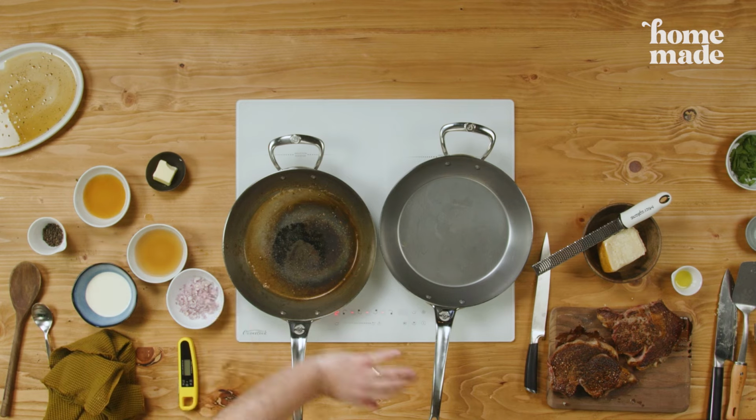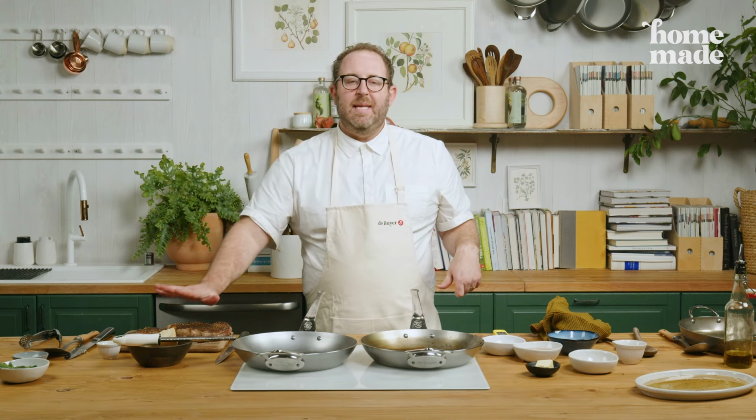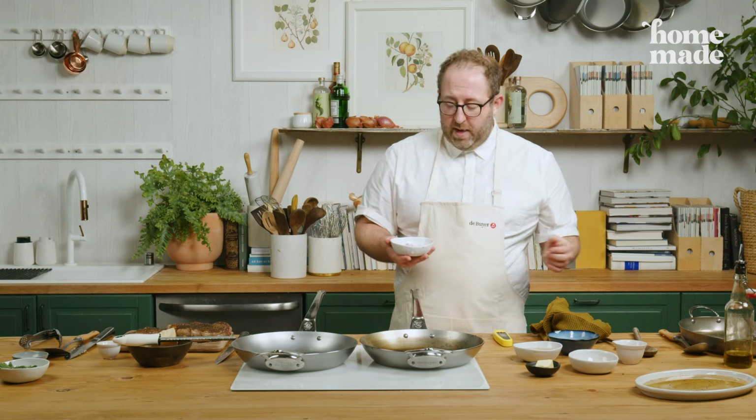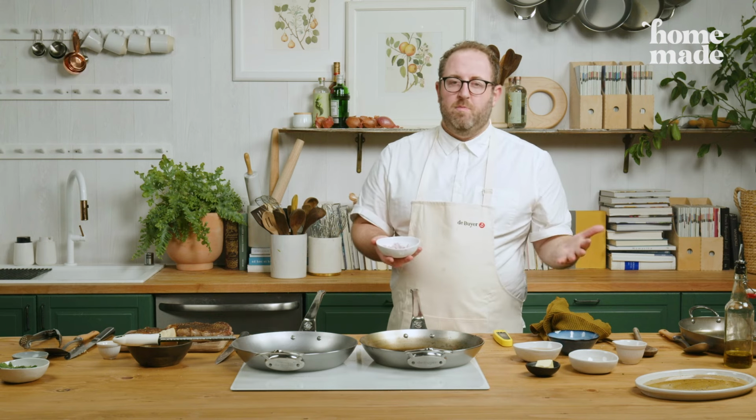Just kind of let the smoke subside, take a breath. The steaks are out, they're hanging out, they're great. Nothing really needs to happen to them. They're just perfect. And then we've got some shallots. You can use onion, it doesn't have to be shallots. You can go with a little bit of garlic. We've got literally one shallot that we just minced up really small.